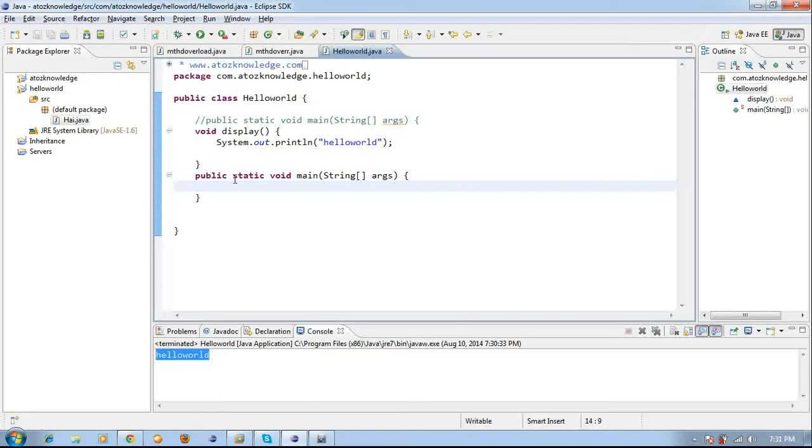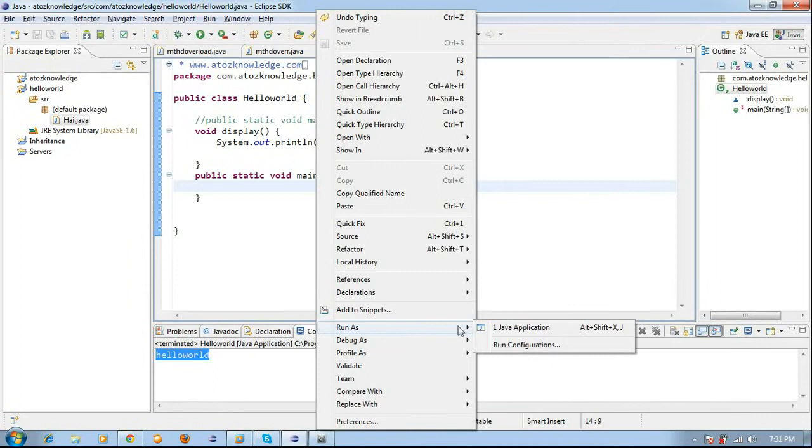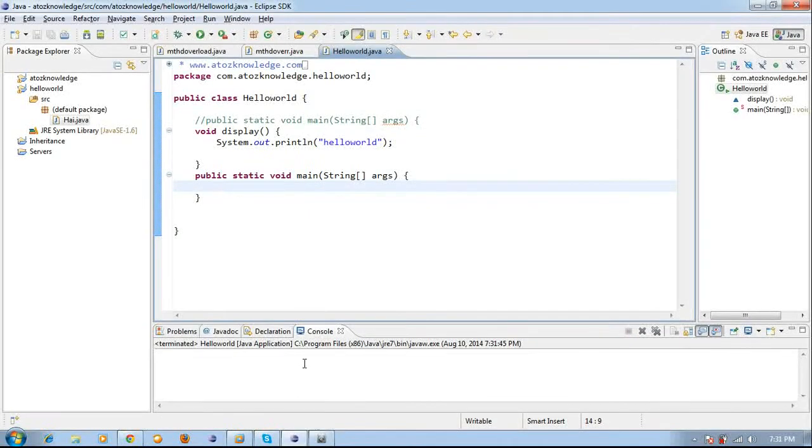After this method, I'm creating a main method. I have created a main. Again I'm trying to run my Java application. Run as Java application is there because the main method is there. You can see the console is empty. The compiler comes to main, the entry point, and inside this nothing is there to execute, right? How does it know the display method is there above the main method? Someone has to stand here to tell the compiler we have a display method, you have to execute.